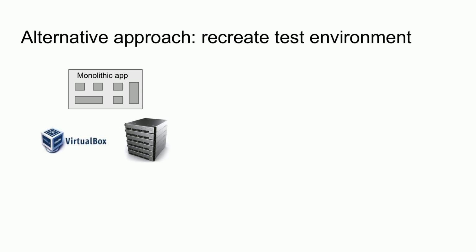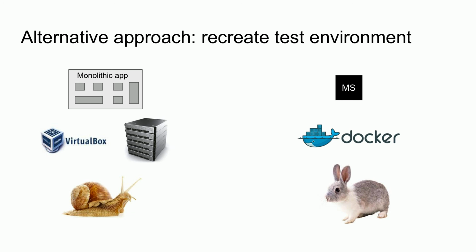However, if you would offer this approach to me in terms of a monolithic application running on VirtualBox or a dedicated server, I would probably say that you are out of your mind, because it will be deadly slow and likely to be very complex to do. However, if we think of this approach in terms of a microservice running on Docker, then this approach becomes much simpler. A microservice is usually much faster to start, and Docker is much easier to manage in terms of infrastructure.